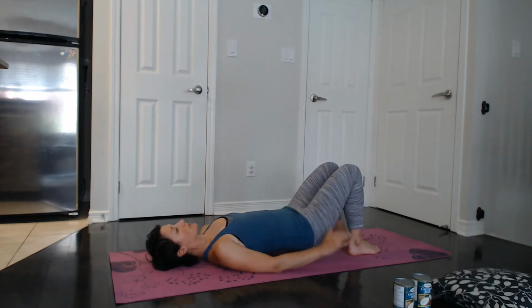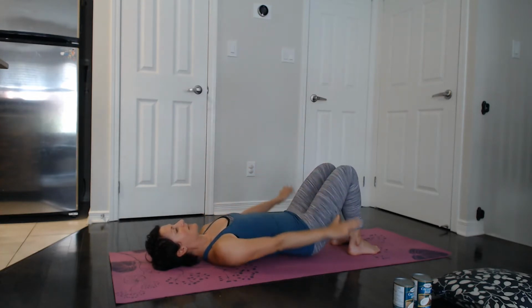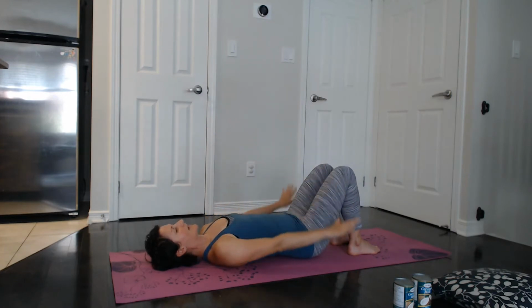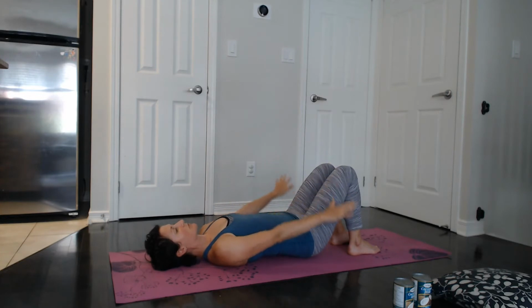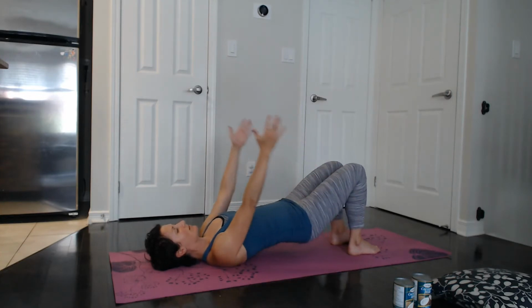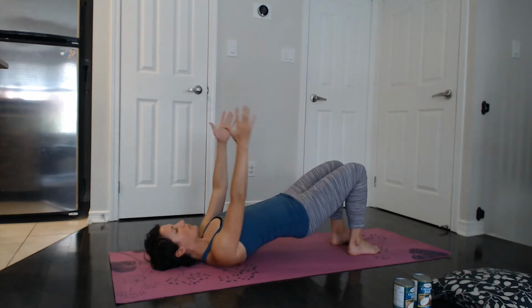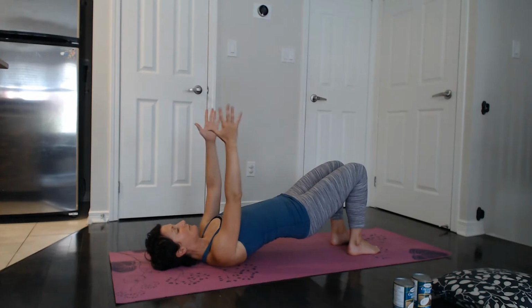Using the tops of my shoulders as an anchor point too, I'm gonna start to move my arms up and down as I lift my pelvis. So my arms come up towards the ceiling and then down towards the ground. Making sure that I don't shoot my breastbone up towards the ceiling as I lift and lower my arms. I'm gonna go for five, lift and lower four, hard into those feet. So push hard before you lift.